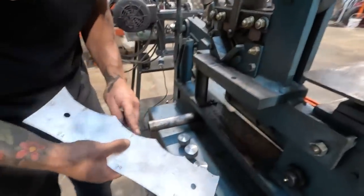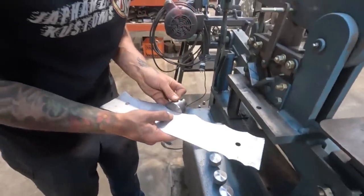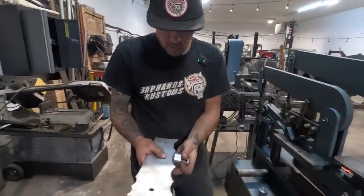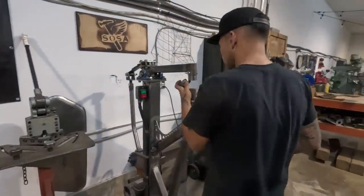All right, so up there we knew it was a number 4, so I'm just gonna find the 4, look at that, first time. That's the die we're gonna use.